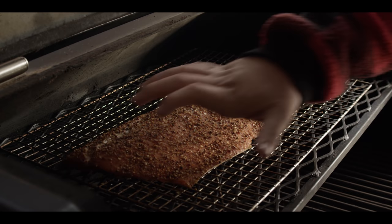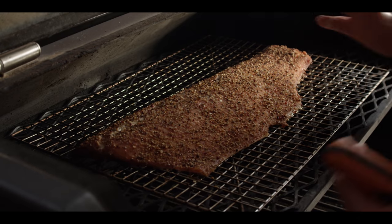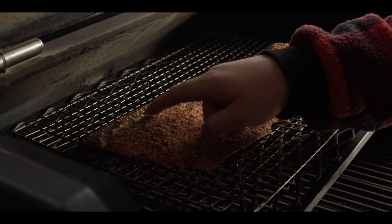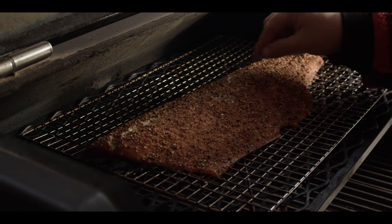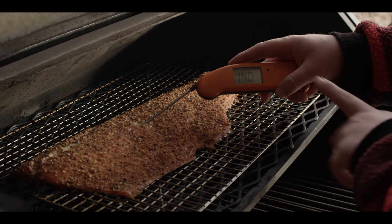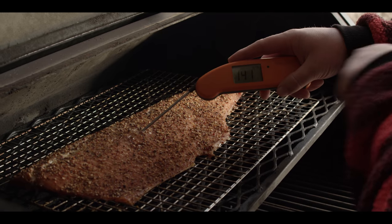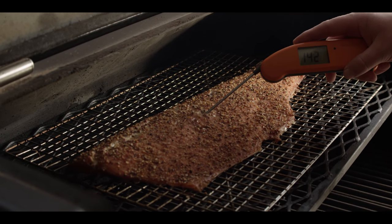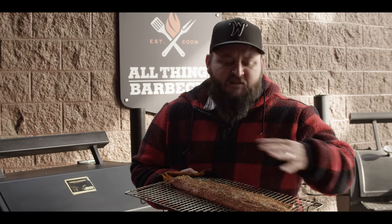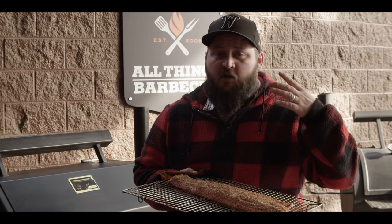The salmon's been smoking for two hours now and the internal temperature has come right up to 140 degrees. You can see a really nice crust on the outside — it's been soaking up the smoke. Some of the signs that tell us it's done beyond the temperature: you start to see liquid kind of bubbling out the top. Taking the temperature in the deepest, thickest part — right at 141 degrees. This is perfectly done, ready to pull off. You could serve this immediately, piping hot, but it's also great at room temperature, and honestly even cold from the fridge it goes great on salads.